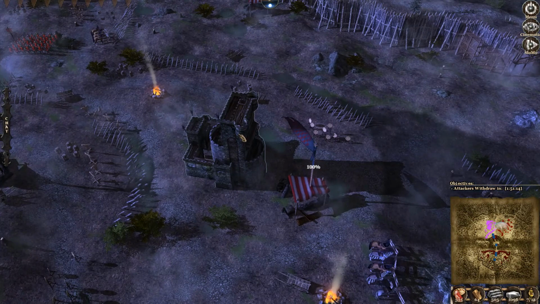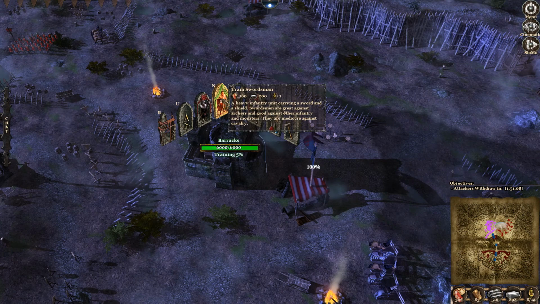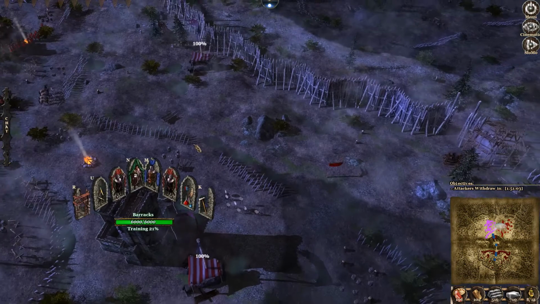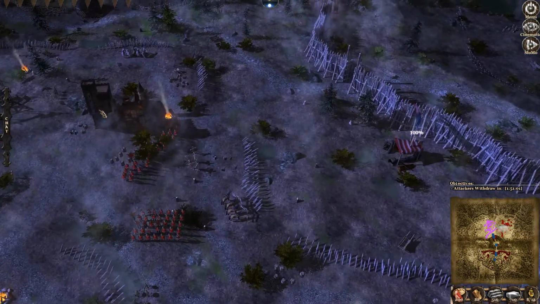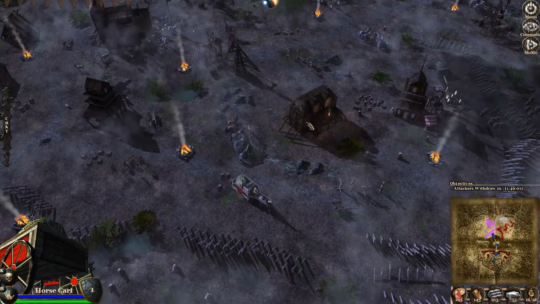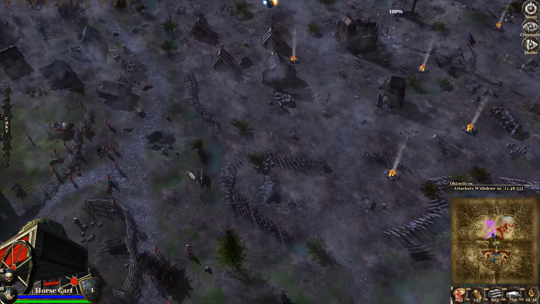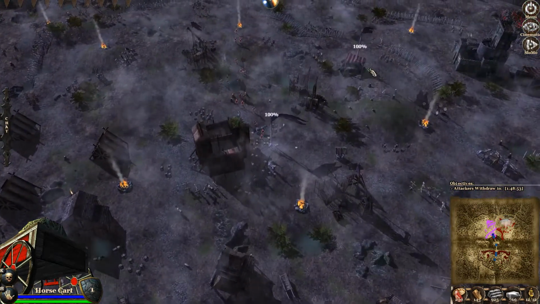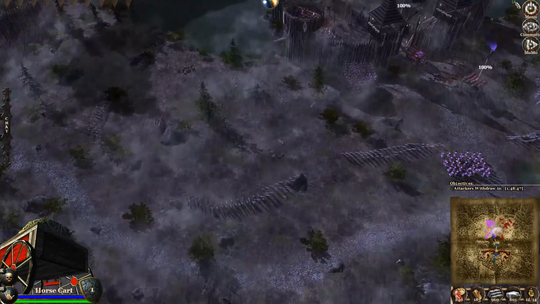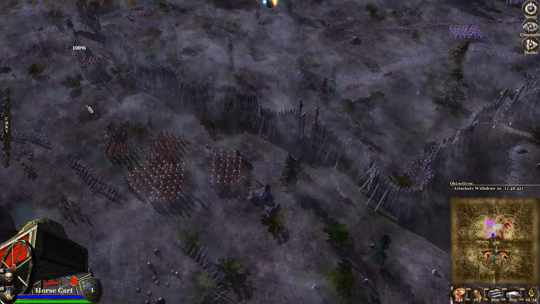Let's see if we can. We can get a couple of swordsmen in as well. The game remembers your last rally point. So if you that cart was off on its way over here. Okay, guys. Now we do need to keep an eye now on, because our troops up here have actually started the battle. We can join in.